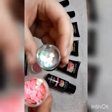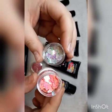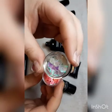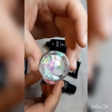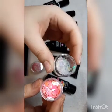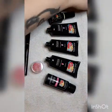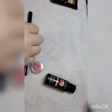So I've decided to use these hearts. You've got like a iridescent sort of pink shifting, like from different colours of pink and silver, and then these iridescent hearts as well. Fun fact, these hearts actually come in a photo frame of my children, so I took a few out of it, and yeah, so that's what we're going to do today. I'm just going to move all the product across, because we don't need everything in the way.